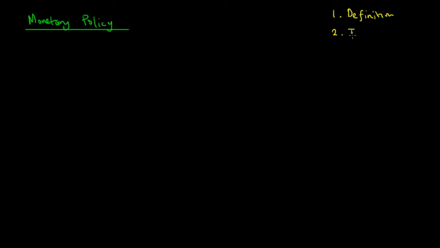Secondly, we'll look at the tools used by the RBA to conduct monetary policy, and thirdly we're going to look at the RBA's charter, or the goals as to what the RBA aims to achieve by conducting monetary policy. Okay, so let's look at the definition first, and this is a very important definition to understand.